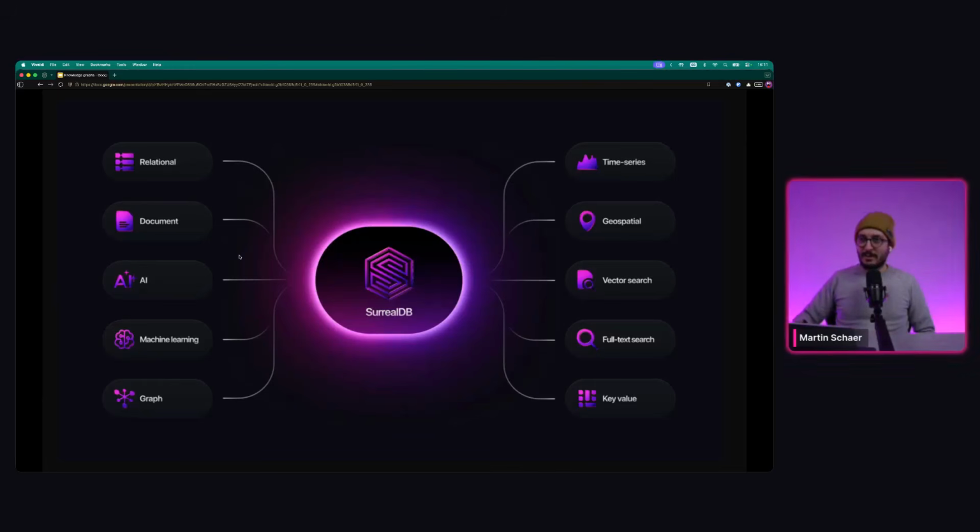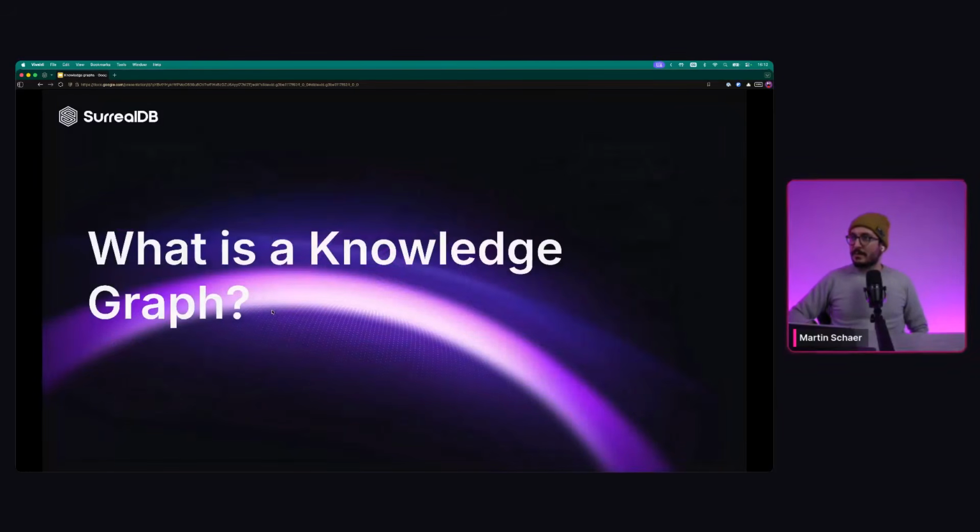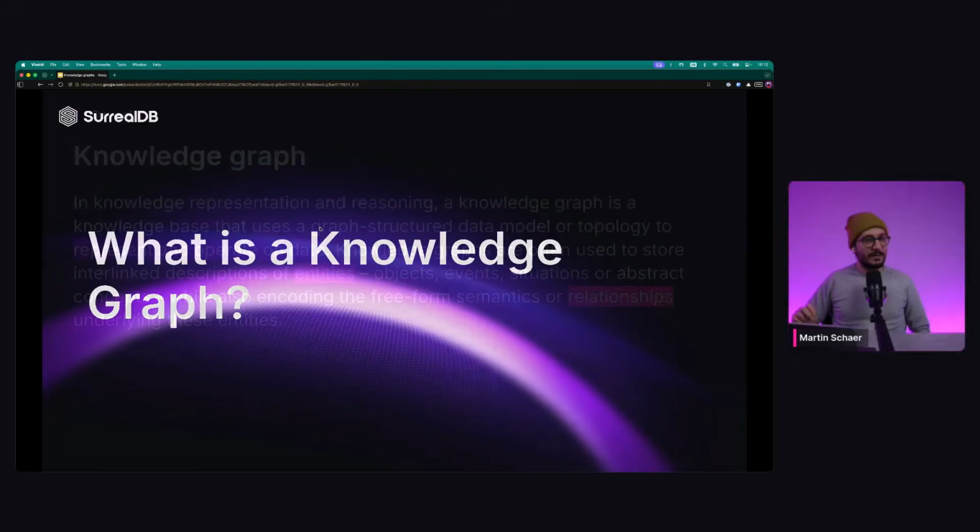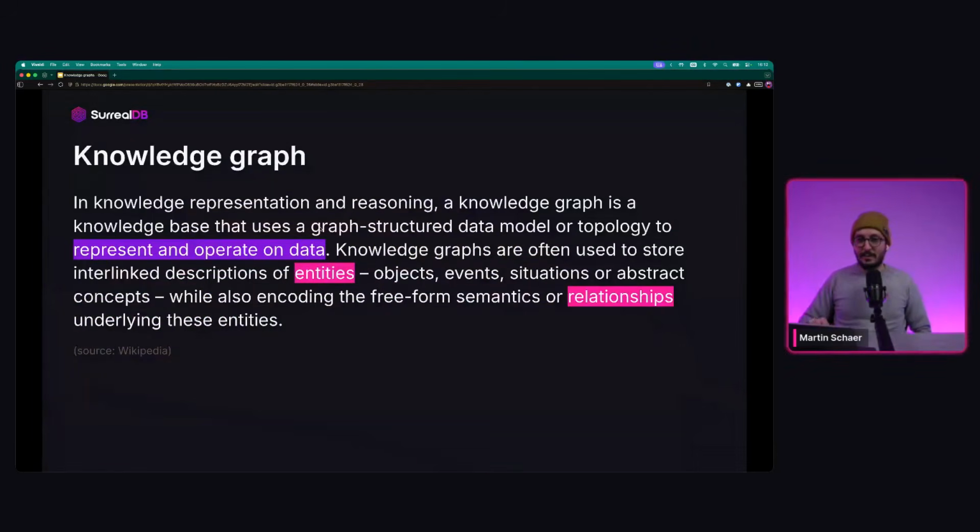So let's get into the topic of knowledge graphs. What is a knowledge graph? Let's start with the formal definition taken from Wikipedia. Also to demonstrate that knowledge graphs are actually not a new thing in AI use cases. This became very popular a couple of decades ago already, and was very popular in the Google search engine, for example, so that it keeps concepts related, so that your results are more valuable in that sense.